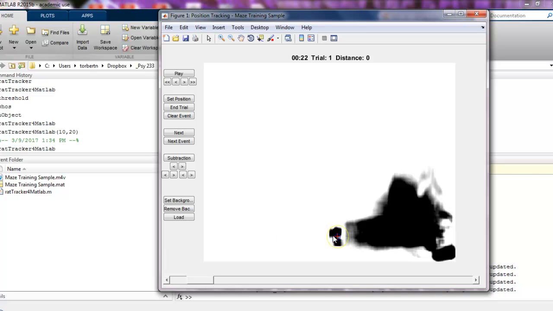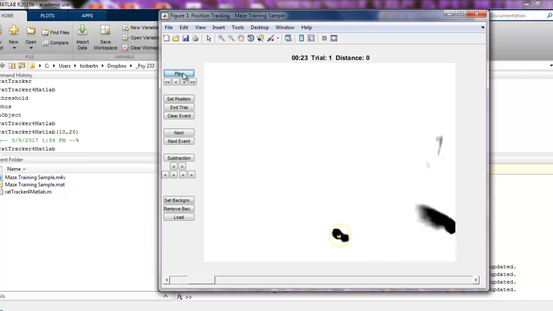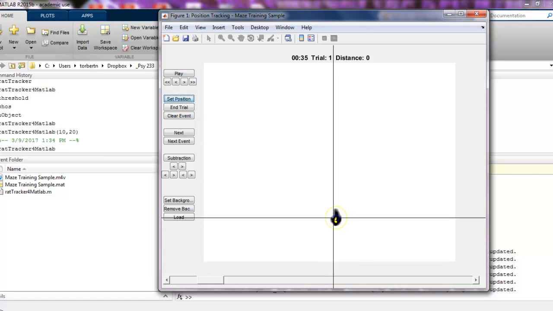At that point, now that I've identified the rat's position, once I hit play, the program will continue tracking the rat in every frame. And so it will simply take the rat's previous position and then in the current frame look to see if there are any pixels above threshold and then average them. In the plot, the blue circle is now the rat's current position. Yellow is still the radius used for tracking. There's no red plus sign because you only see that in frames where you've entered a position. So you can enter another position here.